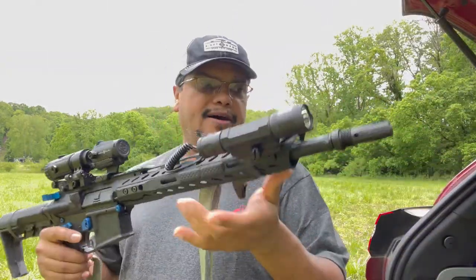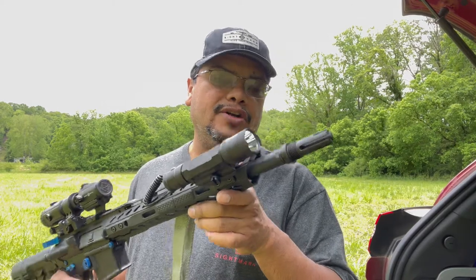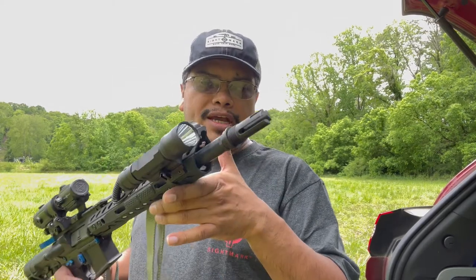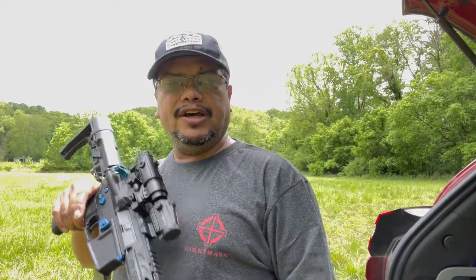As far as durability, I'm not going to torch test it or anything like that, but I'm going to pour some water on it just to make sure it stays on. We're going to shoot with it as well to make sure it stays on and doesn't cut off from the recoil, and that it's able to withstand the muzzle device up here as well. See how close I got it right there. Let's see how well it does. Enough talking, let's go over here and shoot and see how well it does.